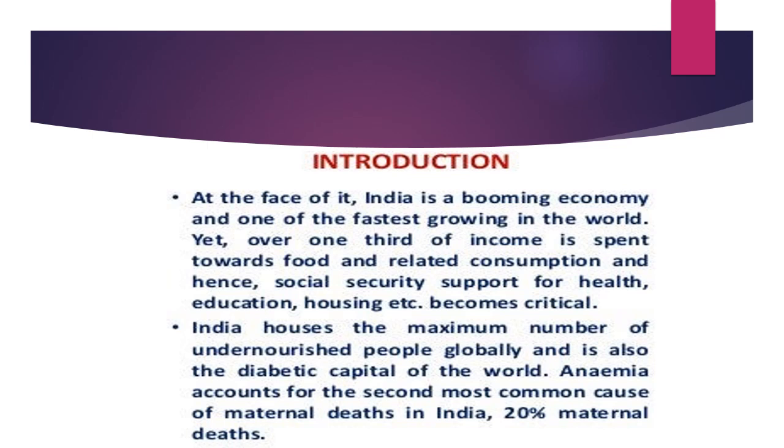Apart from that, India is facing a lot of health issues and health problems. India has the maximum number of undernourished people globally, and India is also the diabetic capital of the world. In India, the most maternal deaths happen because of anemia, which is the main cause of maternal death, and 20% of maternal deaths in India happen because of it.